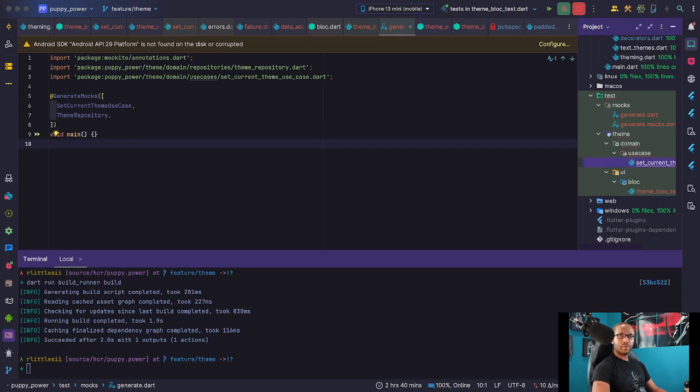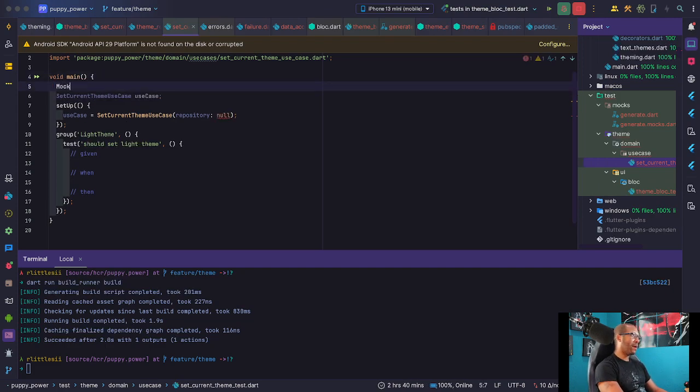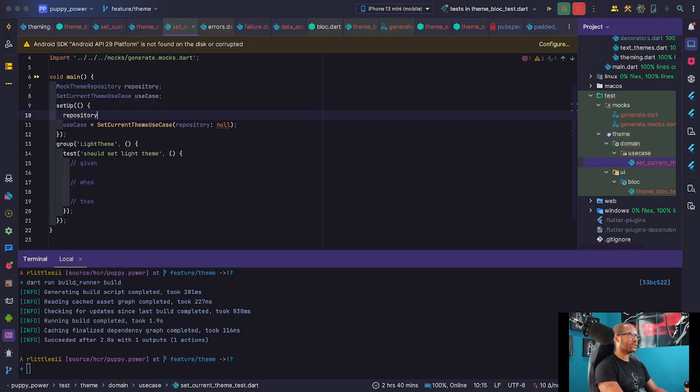All right, so I'm going to do the set current theme use case, add required repository. Repository is null. Now I'm going to set a mock theme repository, and this is going to be set here where repository is equal to mock theme repository, and we will let this be the repository. Okay, so now our set current theme use case has a repository.